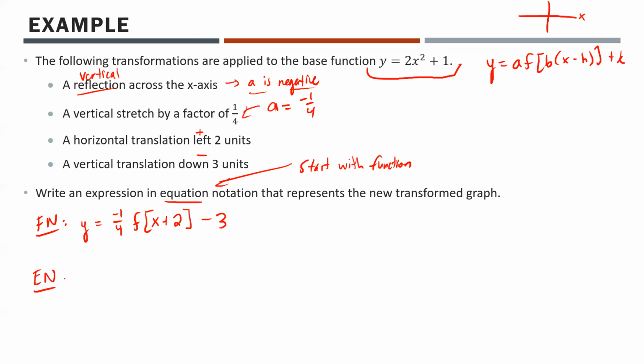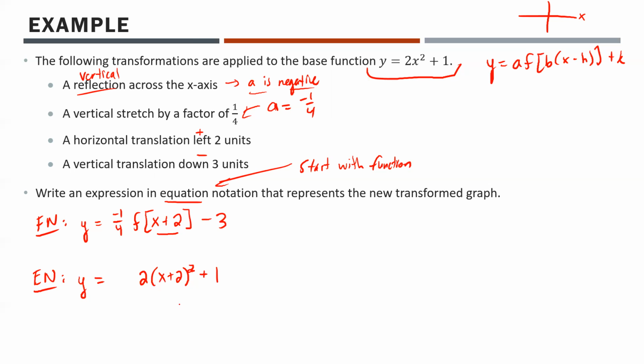Now, for the thing it was asking for in the first place, equation notation. Once you have function notation, getting that equation notation is much easier. Remember, start by replacing your x in your equation notation with whatever was inside your function notation. Let's do this. So it's going to be y equals, I'm going to replace x here with x plus 2. So I might as well write 2 times x plus 2 squared. So it's like I changed the x to an x plus 2. And plus 1 was still in the original function there. So there's a plus 1.